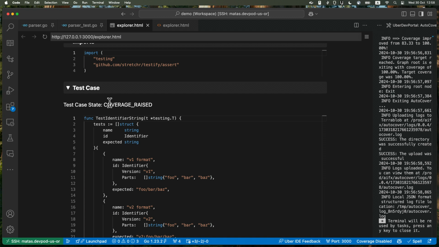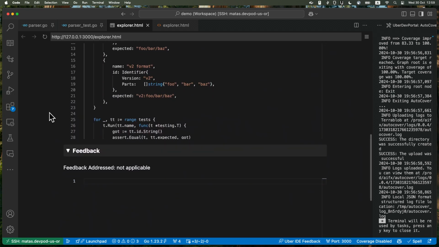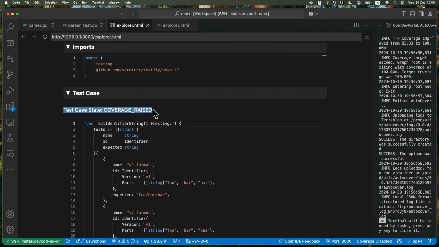So we're not keying in on that specific metric too much, but this is what we have right now. And if you scroll down, we don't have any feedback. That's because everything passed. Like the test case, that's the executor's job: just execute that one thing and return us this feedback of, yeah, it did raise coverage. So in this case, your test actually passed and raised coverage.